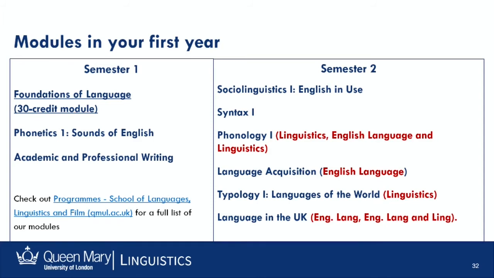So this is where we do a lot of advising to try and separate students into areas that will be of their interest, right? So I should say that you'll notice that in the first semester, all 3 of our single honors programs are basically the same, right? It's really only in the second semester where they do diverge a little bit. So there's a little bit of room there for you to decide potentially if you maybe want to switch on to a different single honors program after the first semester.